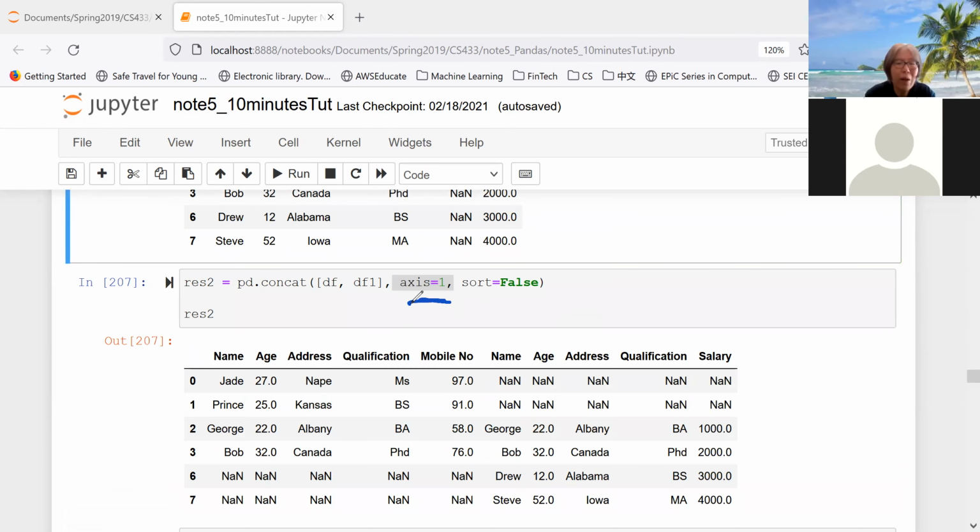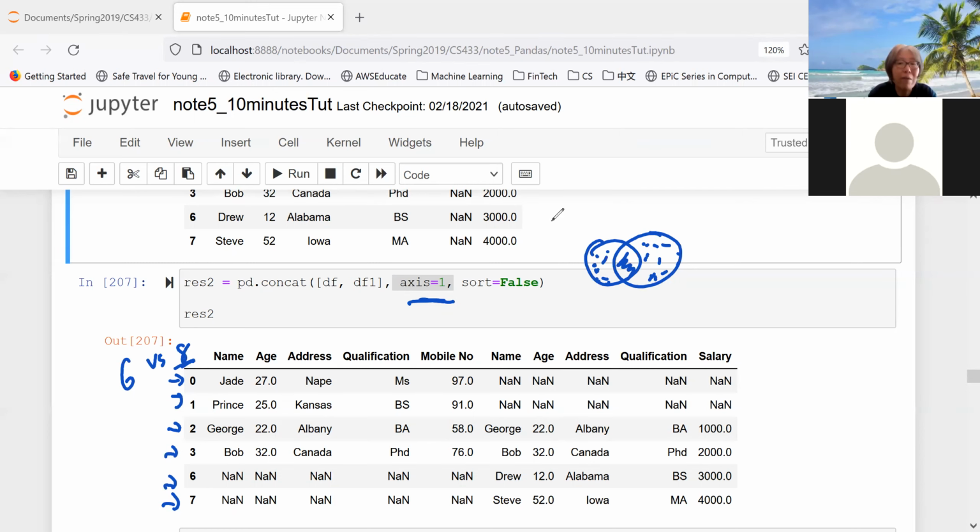And here, same thing. Here you want to join along the second dimension. If you take a look, it includes everyone, 1, 2, 3, 4, 5, 6. But the record count is 6 records, not 8. Why? Also here we didn't specify the join. So even though some are shared, you are still going to keep everyone.